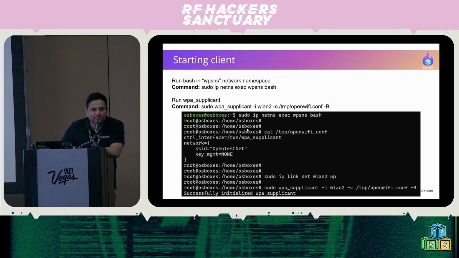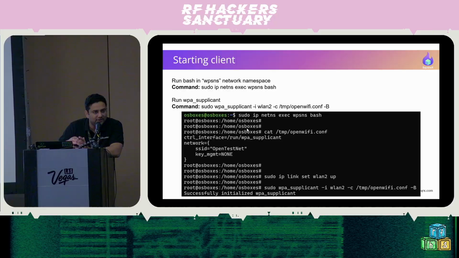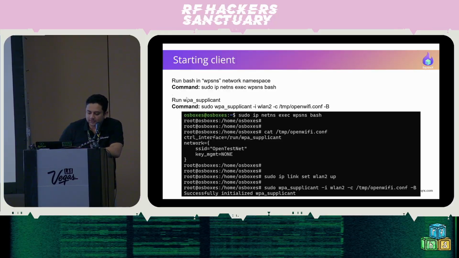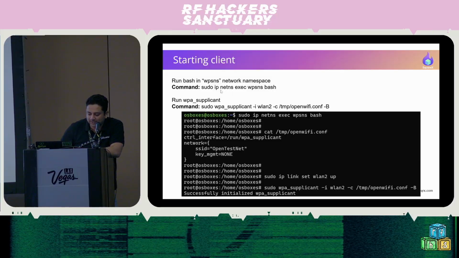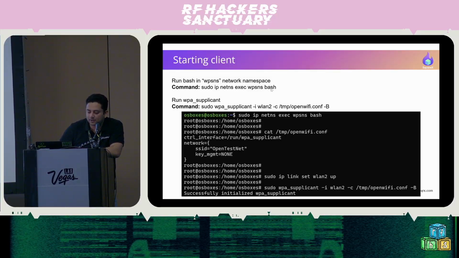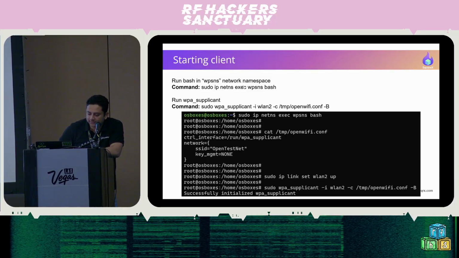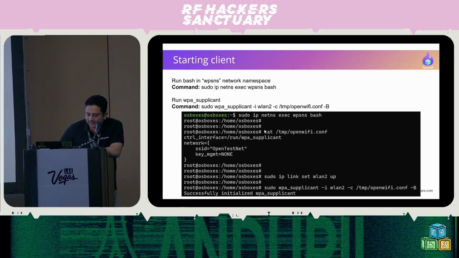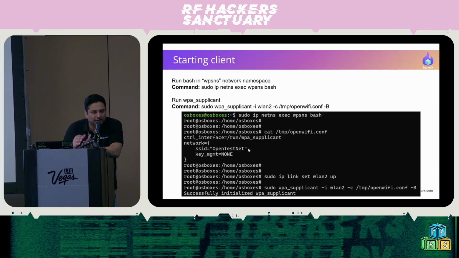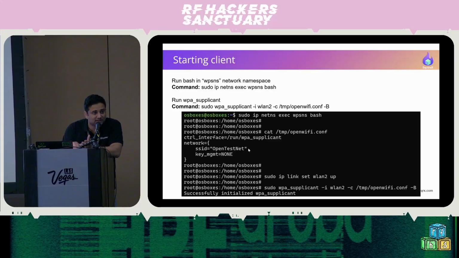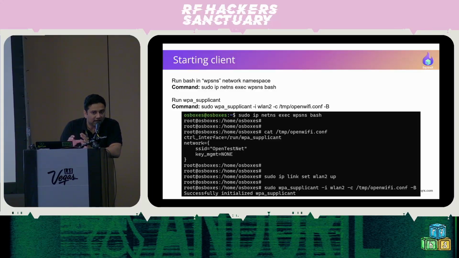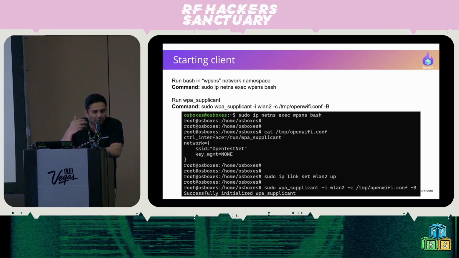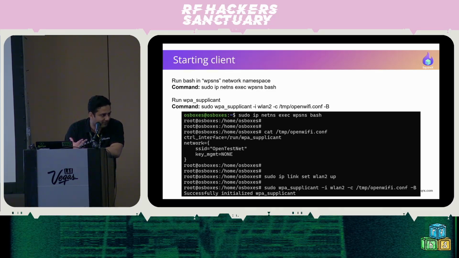Then comes the client part. And this is where you actually run this logic in the other namespace that you have created. So you first switch into the namespace. What I'm doing here is launching a bash shell in this new namespace that I have created. Once you do that, you are inside it. If you do iwdev, or run any other commands now, because you're inside the bash which is running in this namespace, it won't show you the interfaces that are there in the default namespace, but only the one that you moved and the local one.